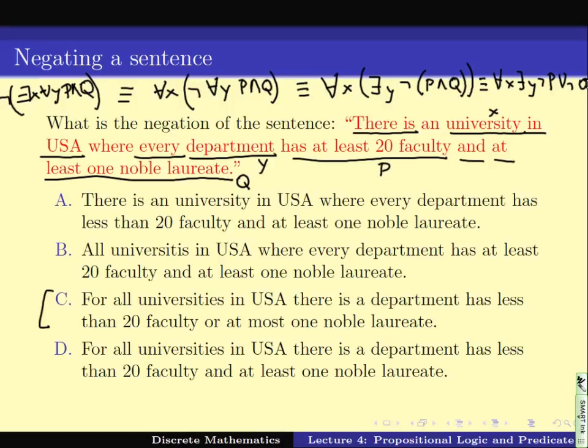Now using the same trick or same method, any sentence can be negated. First convert it to a mathematical logic statement and negate it. The chance of making a mistake is minimal if you follow this particular procedure. If you have any doubts about how to negate a sentence, be it an English sentence or a math sentence, find out the quantifiers, the variables, and the propositions, and negate it using the set of rules.